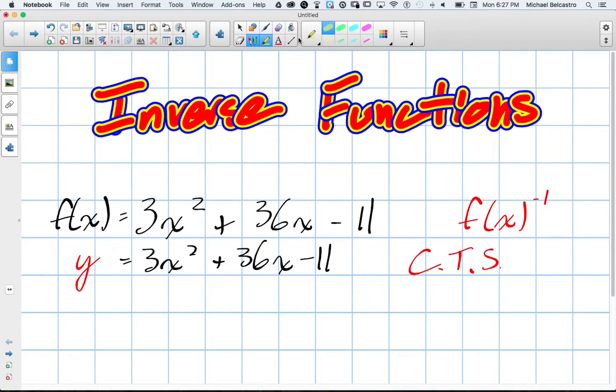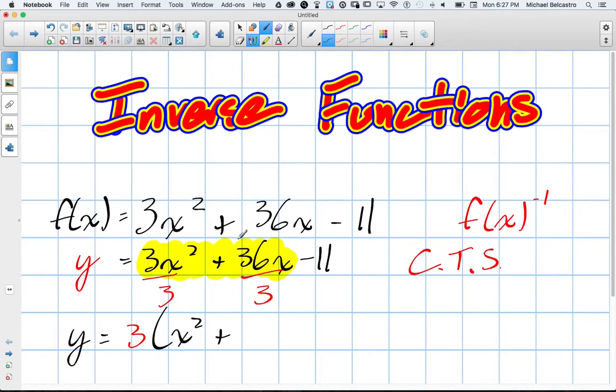Okay, so to complete the square, the first step is to usually divide the very first two terms by the coefficient in front of x. In other words, you want x to have no number or the number 1 in front of it. So we're going to common factor out the value of 3. So we'll get y is equal to 3. And then you have x squared plus 12x, that's going to be 1, 2, 12.